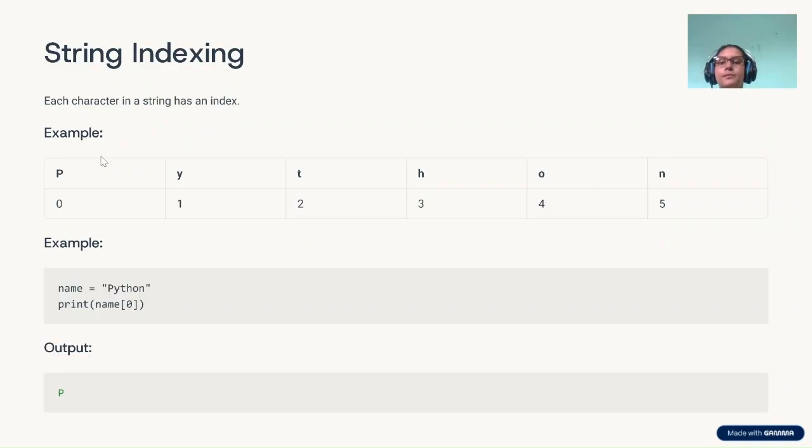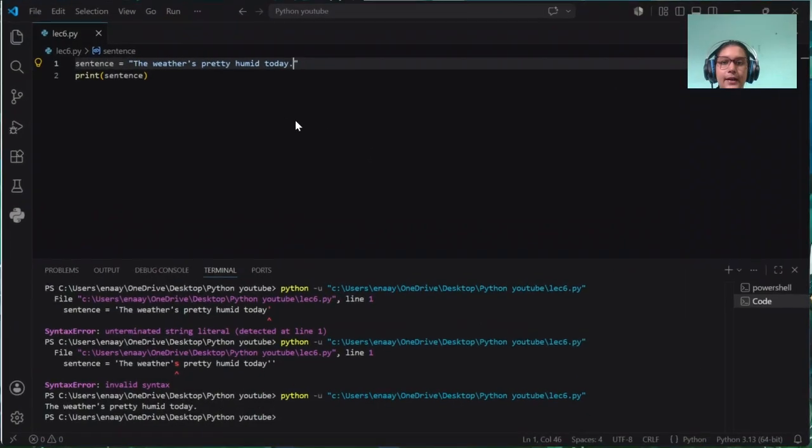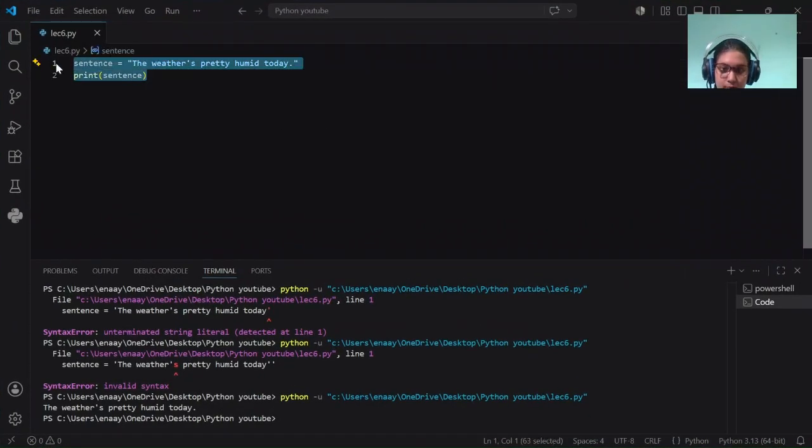And if you notice, how many letters are in the word Python? 1, 2, 3, 4, 5, 6. But our indexes are only going up to 5. That means it will only go from 0 to n minus 1, n being the total number of letters inside the word, okay? Because we start from 0 and not from 1. If we started from 1, then it would go up to 6, okay? This is a very important thing to remember because we use indexes in a lot of things in Python programs, right? Let me show it to you.